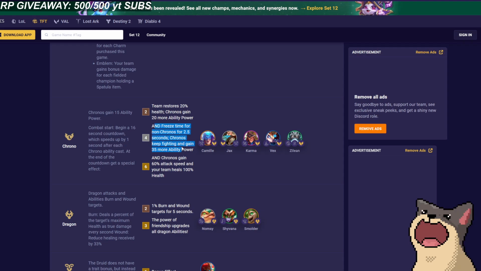4 Chrono, you freeze time for non-Chrono. I don't understand what the freeze time means. Like if it just means like if it stuns, freeze time doesn't mean that it stuns, right? Freeze time maybe it stuns. I don't know. If it stuns for 2.5 seconds, that's broken, by the way. But I don't think it's a stun, because then it would just say stun. I think freeze time might just mean like maybe they stop generating mana for 2.5 seconds, like something weird like that. I'm not exactly sure.